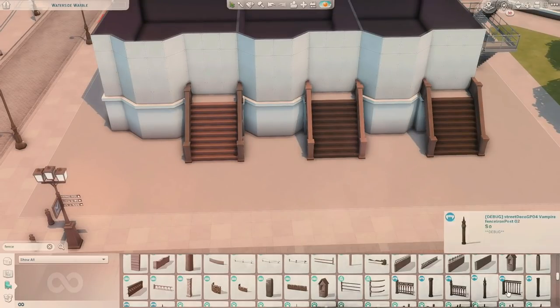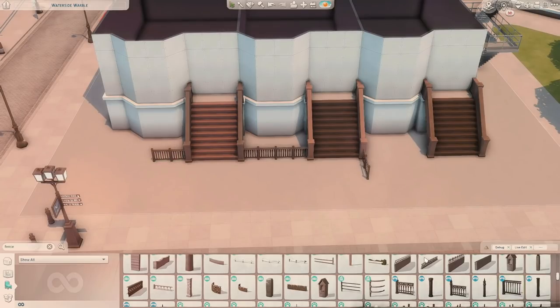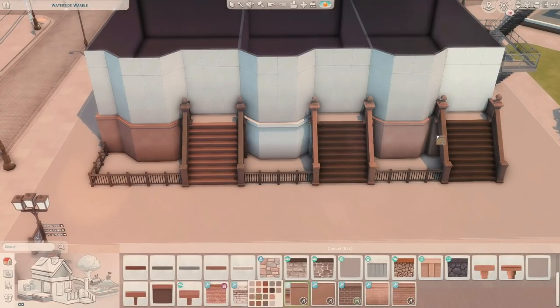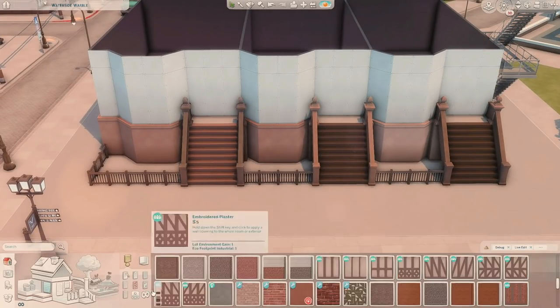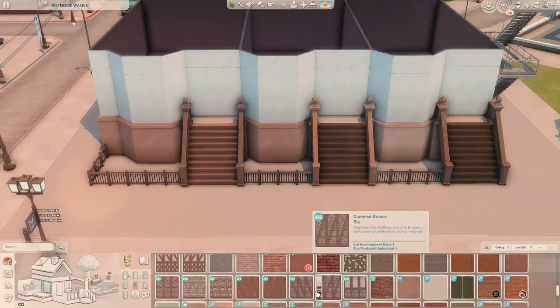At first I wanted to go more modern, but I changed my mind and now you are watching this more historical version of the same building. I also really like this and I didn't regret it. Even the interior is really traditional, like brownstone, and I did not go with modern. I stick to the plan, like tradition and style.